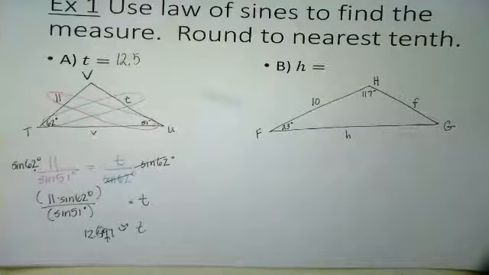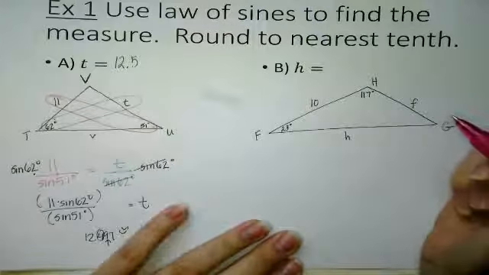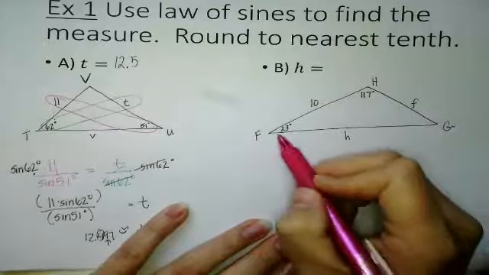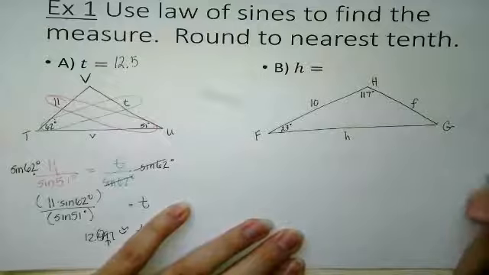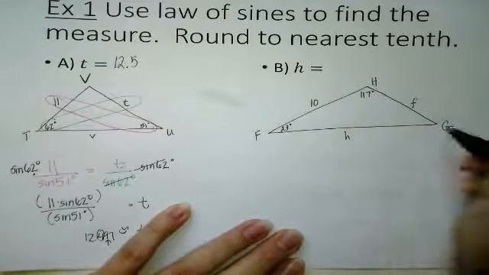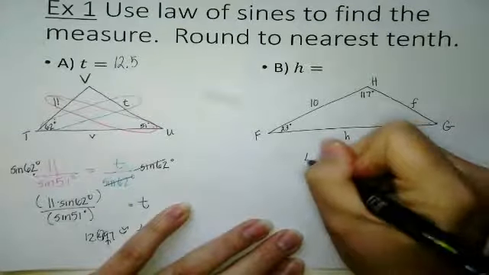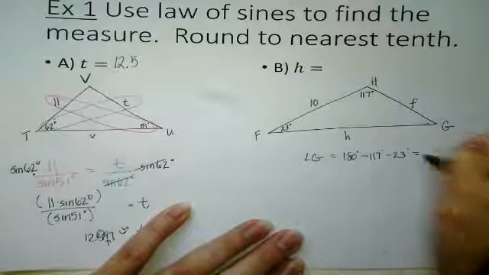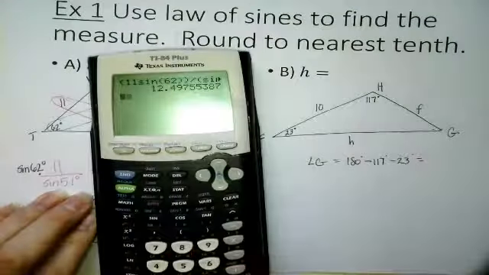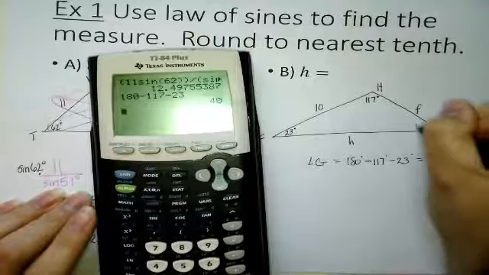All right, again, looking at two pieces of information that I know. Oh, look, so I have 23 in F. I have 17 in H. It's not a ton of information, but because I have two angle measures here, I can figure out angle G. So angle G is 180 minus 117 minus 23 degrees, and that'll give me angle G. Let's do that first: 180 minus 117 minus 23. So angle G is 40 degrees.